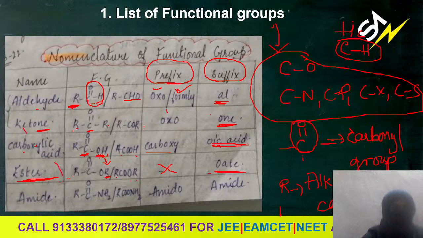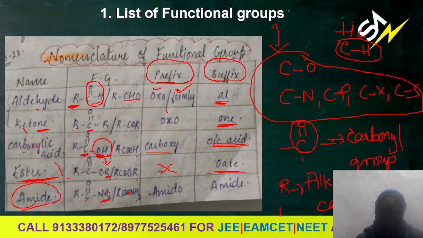Next, moving on to one more. Now, what I will do is, the OH of the carbonyl group will be replaced by NH2. So CONH2. Simple representation is RCONH2, which is called amide. And the prefix is amido and the suffix is amide only. That means it is very easy for us to memorize this amide, because the prefix is very simple, amido, and the suffix is amide only.